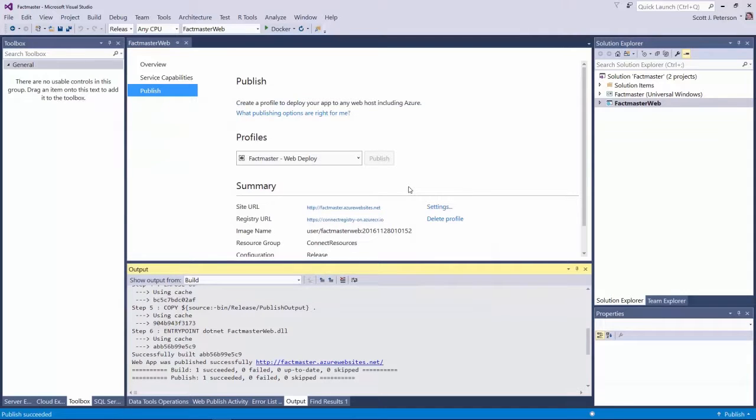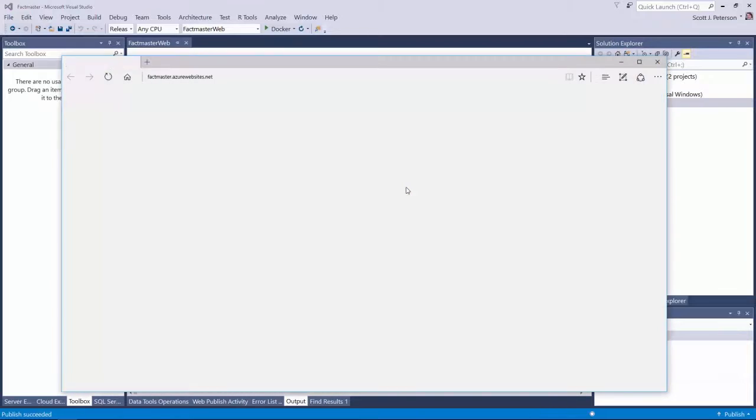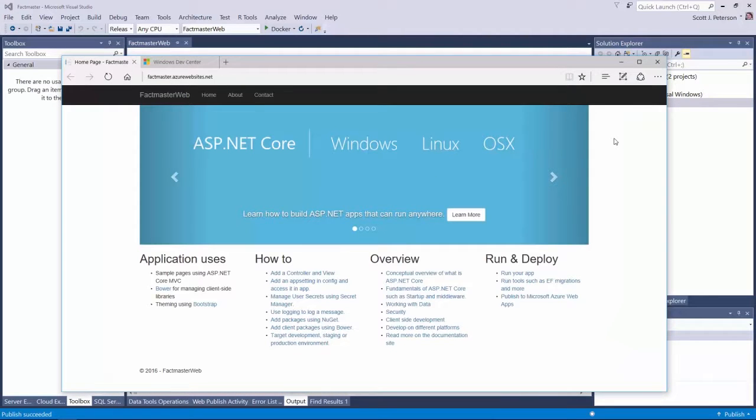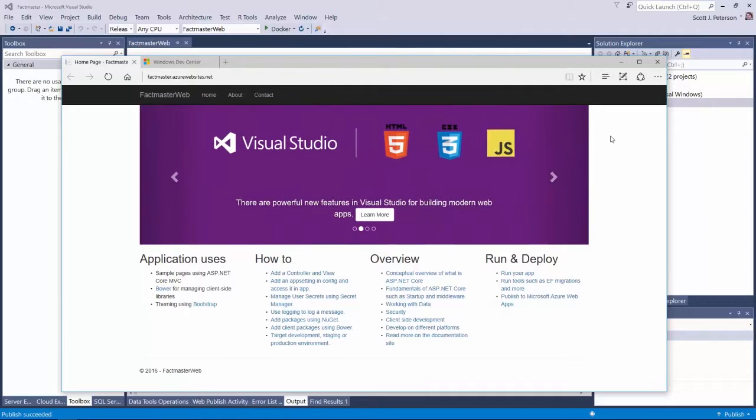And there we go. That .NET Core solution has been pushed out to Azure and is running in a Docker container on Linux. And there we go, it's loaded up. You'll notice that there's a little bit of a delay from the time the publish happens to the time it loads, because it's actually restarting that server out there before it loads up.